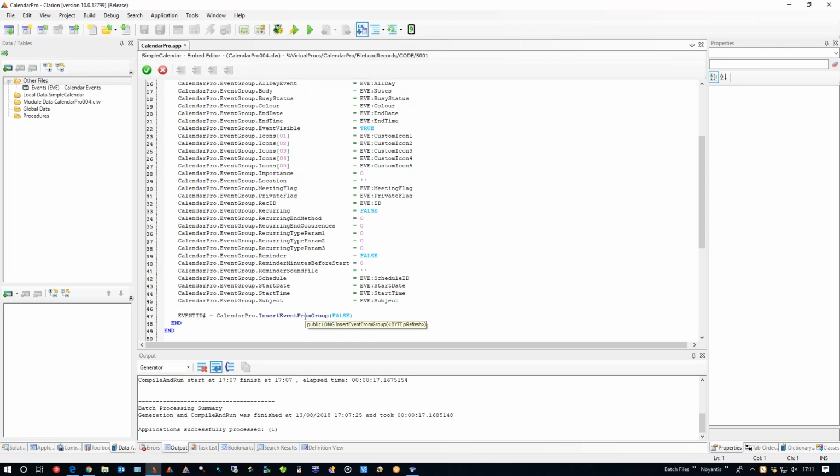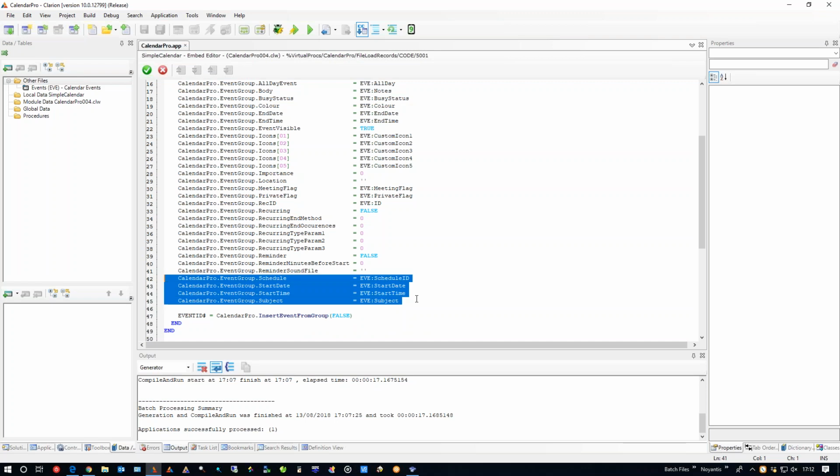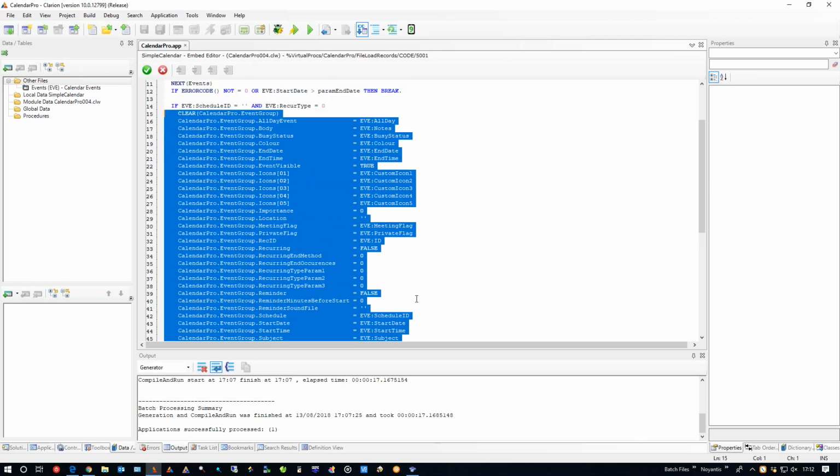That is an older way of doing it, but also it's more work, because it means you are changing the event with the date and time and the subject, then you're changing the event again with maybe the importance, then again with the busy status, and again with the reminder, and so on. So it's a lot of I/O back and forth to the actual OCX control. What you've got instead is a group structure defined by the class, and basically you see this example here.